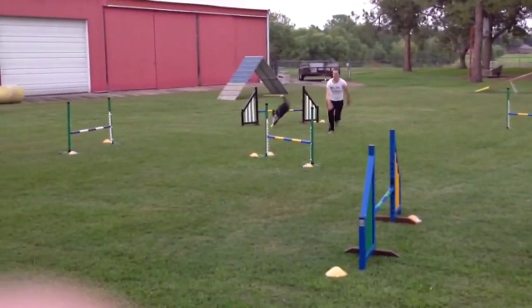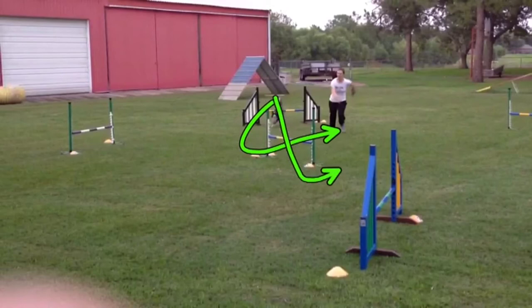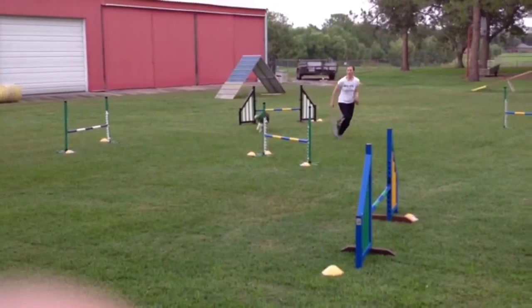This is probably the most interesting part of the course. You see that Rook lands right here, but we found that the larger 26-inch dogs were landing more over here. The issue becomes the next jump — this wingless jump. If your dog lands long, there was a risk that they would take the backside of it and take it as a 270 rather than straight on, which is what we want. And you can see that even Rook comes very close to the line between 270 and straight on.